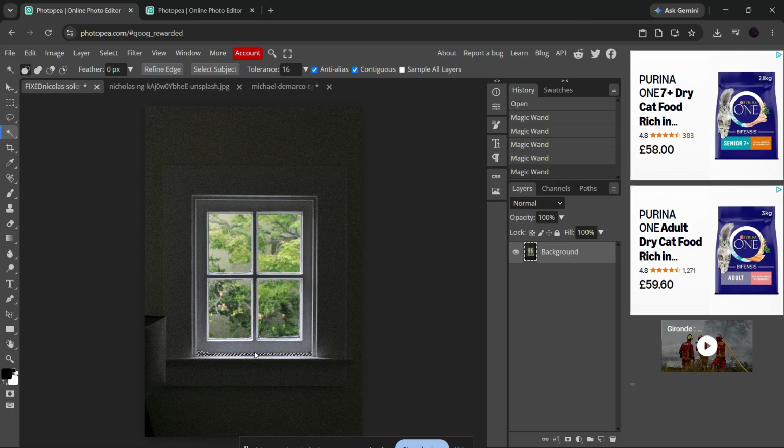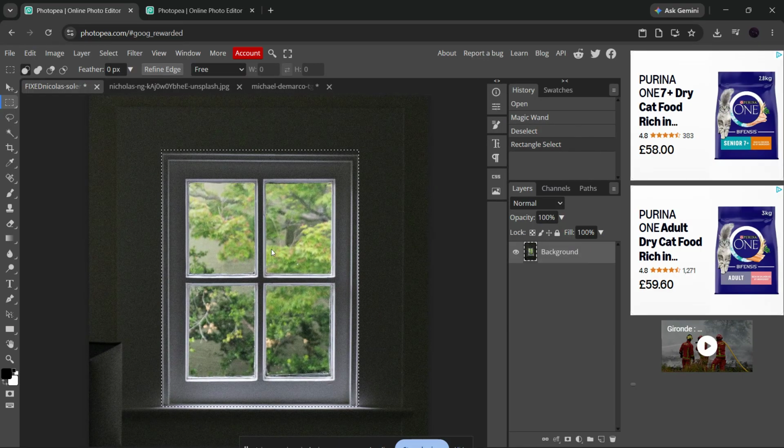Next, let's talk about basic shape selections and freehand selections. These tools are ideal when you need more control or when the subject has a simple geometric shape. The Rectangle Marquee and Ellipse Marquee tools are both found under the M shortcut group. With the Rectangle Marquee, you can click and drag to create a rectangular selection. If you hold Shift while dragging, you can force a perfect square. The Ellipse Marquee works the same way, but it creates circular or oval selections. Holding Shift while using it creates a perfect circle. These are very useful for cropping, isolating icons, or creating selections for simple design work.